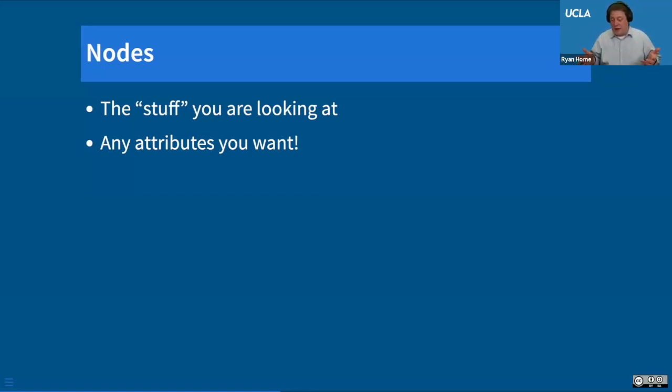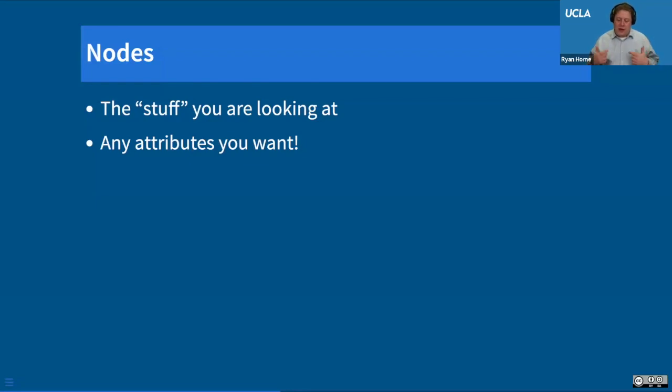I may not know anything about you other than name. I put down name. Maybe I look at the spreadsheet you filled out when you registered for this talk. Some of you filled out some data, some of you didn't. In a spreadsheet, there's all kinds of blanks. And with nodes, I'm only attaching the properties that I have things for. So I don't have blanks. I don't have null values. I only have what is associated with each node. And I can, again, add to this anytime I want. I can change this anytime I want.